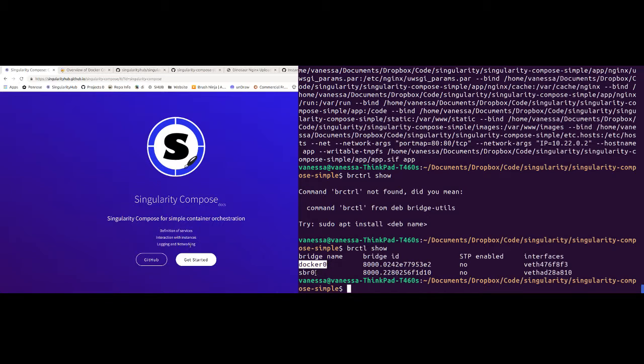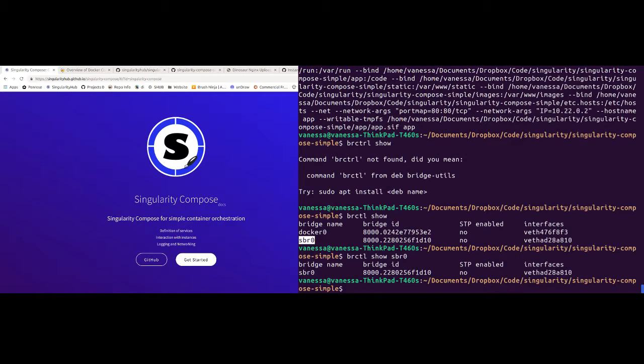And then what happened yesterday is I ran this command and I saw sbr0 and I said, oh, could that be a Singularity bridge? And in fact, there's an interface on it now. So if I do brctl show sbr0, then that will filter down to Singularity. And what I see is that there's an interface running on it.